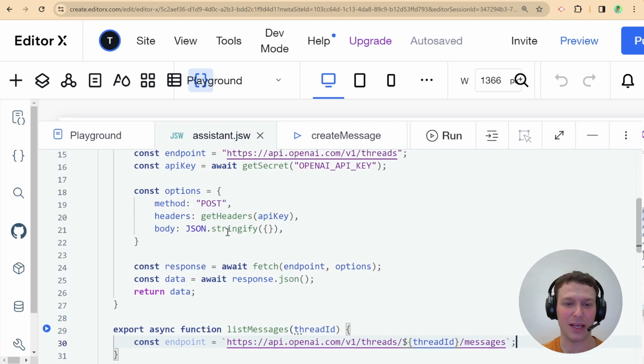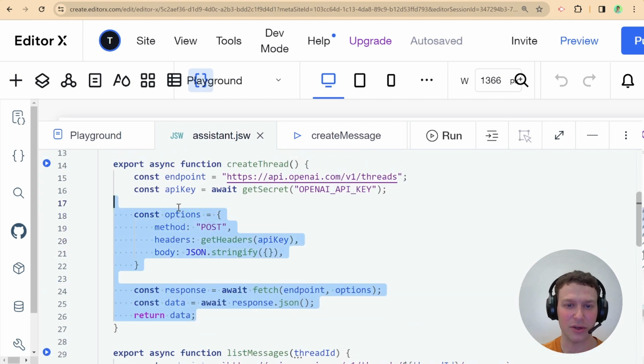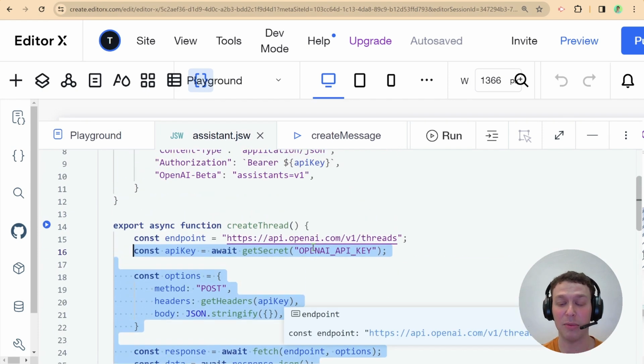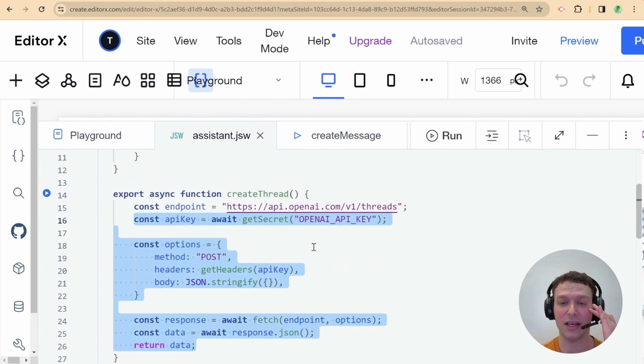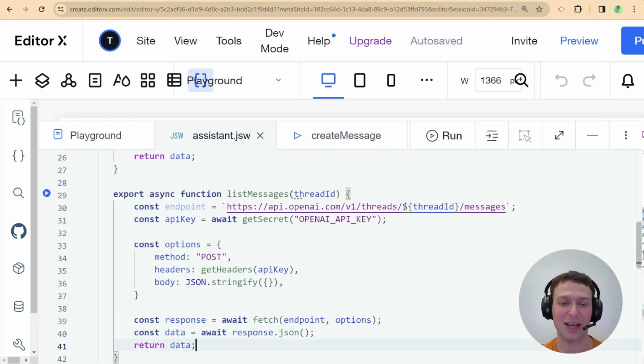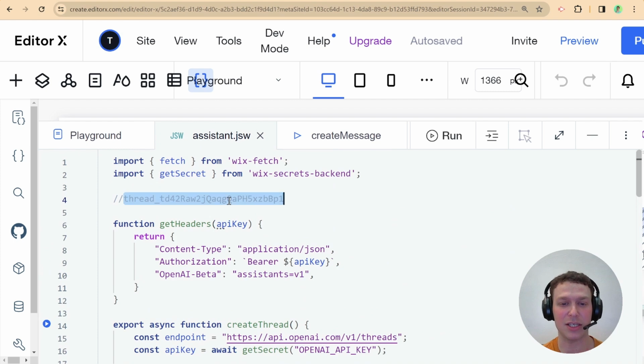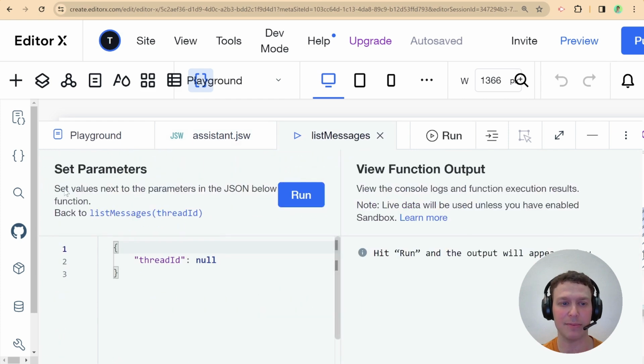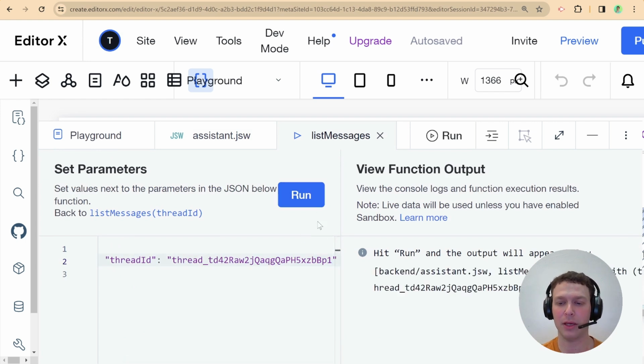So here we are, and I'm going to copy over this code here. And whenever you're copying a large bulk of code like this, it's usually an indication that it probably could be made more efficient in a refactoring stage, but we're not in the refactoring stage right now. So I'm just going to copy this over and put it right over there. And now I'm going to list the messages from this thread. So let me close this and run this list messages function. Put that right over there. Hit run.